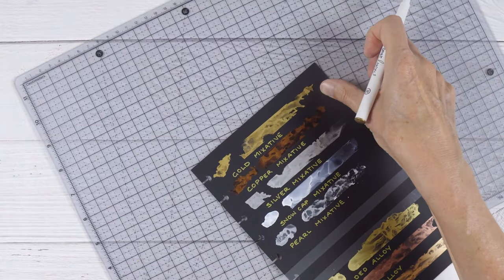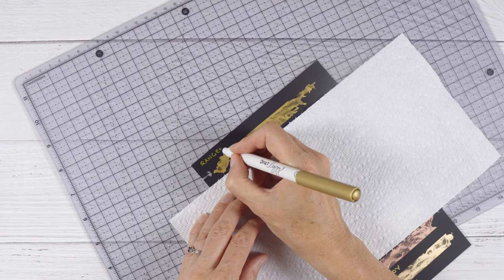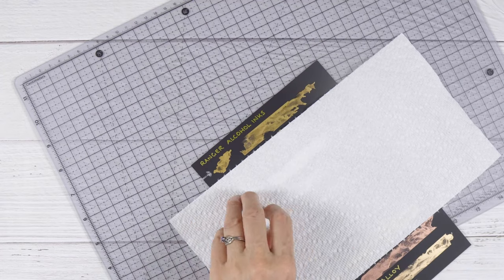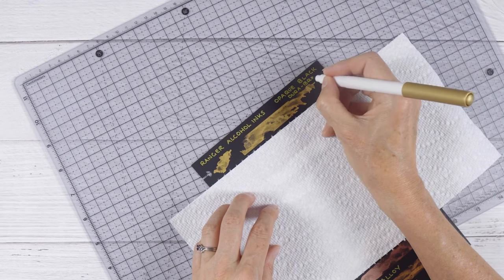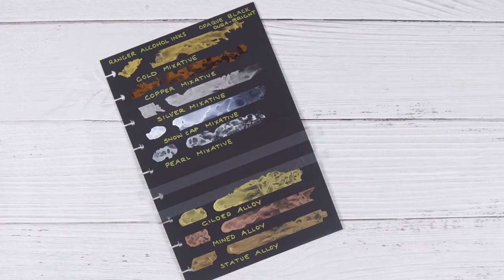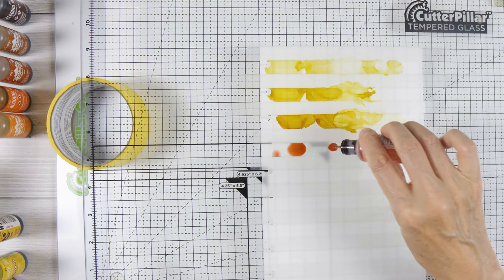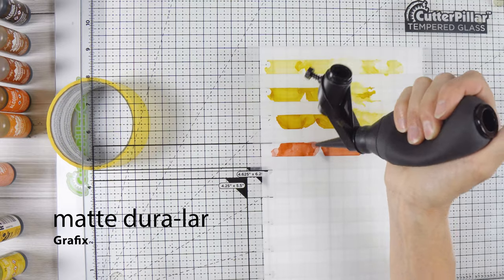This swatch book is going to be really handy for me doing projects at home, but it's also going to be useful when I'm teaching classes and students want to see what the different alcohol inks look like on different colors and different surfaces. So I'll be able to take this book with me and even remove pages and show people, and they can make choices about their colors.